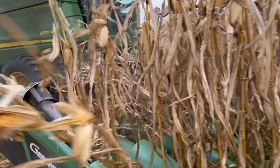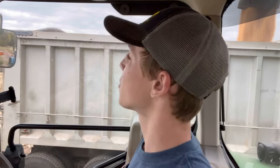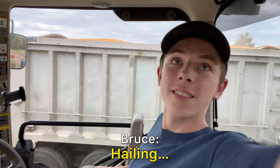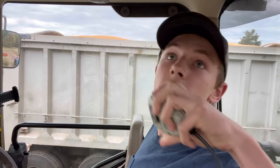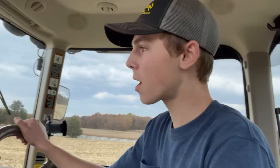I was recording just over there and when he went by, a stalk of corn flopped over and hit me in the head. We've got a load right now, about 40,000, we're gonna put on the truck. This corn over here has been averaging almost 230, so it's some pretty good corn in this field. That was 39,000 something — so we just got the truck loaded up, he's heading out to go dump it at the bend.